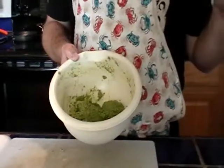Okay, now we've got the pesto portion of it made, the broccoli pesto. So what we're gonna do is we're gonna go ahead and take a break, get the kitchen cleaned up a little bit, then we're gonna get the pasta made.